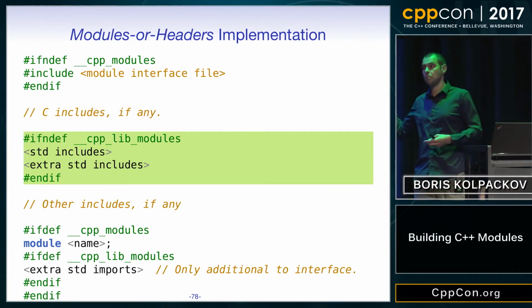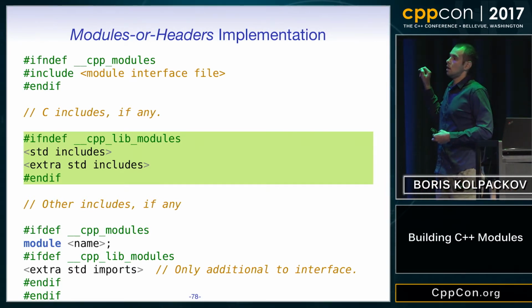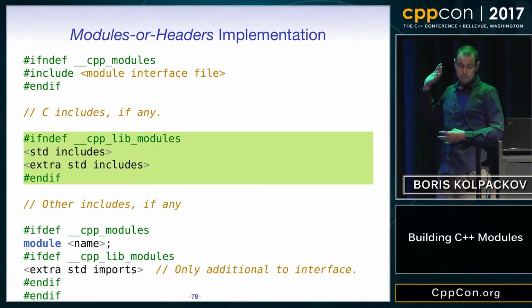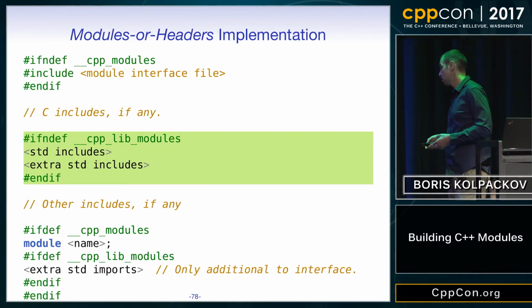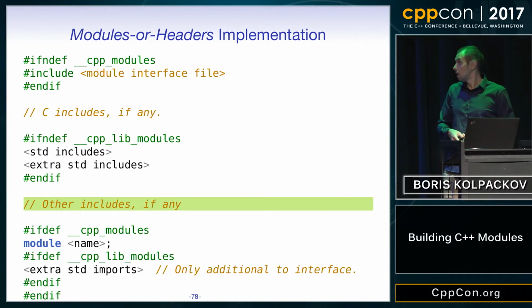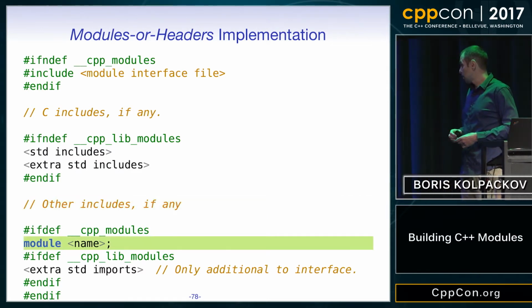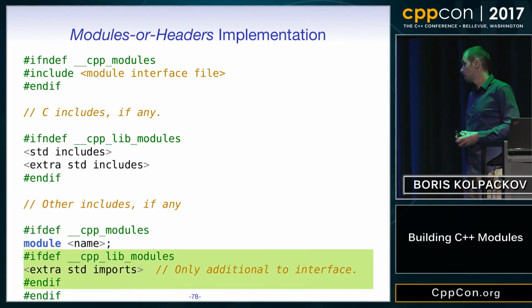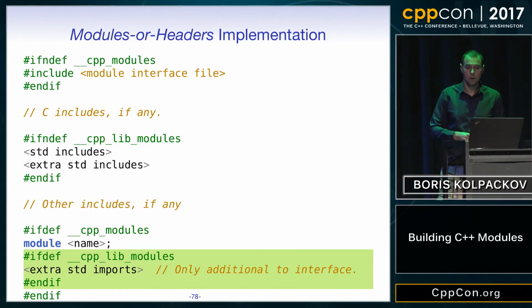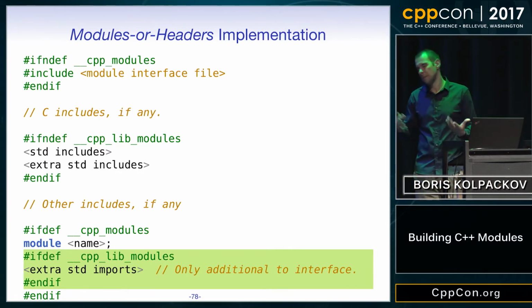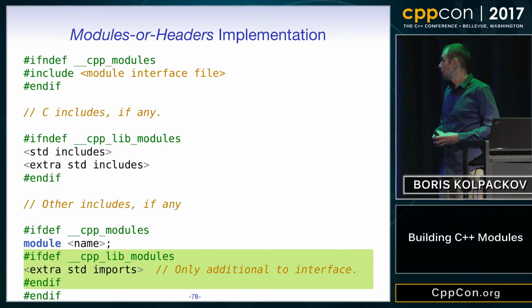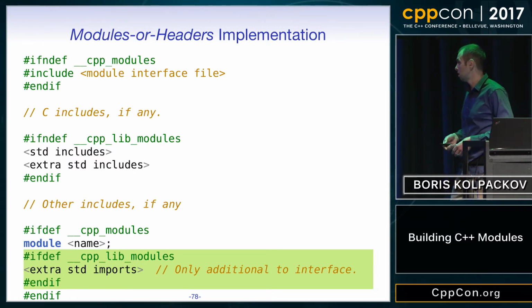And this is where the pain of using the standard library as headers in a modularized library comes in. You can read why we have to do that. It's actually fairly annoying. So then we have other includes. We have the start of the module preview, and again we have extra imports for the standard library. Now this more or less follows the template that I gave earlier, just a little bit uglified to also support headers.